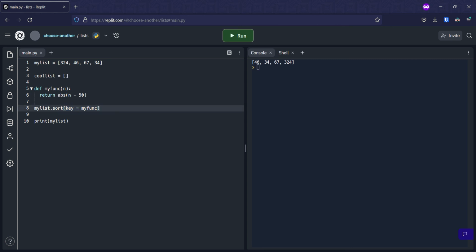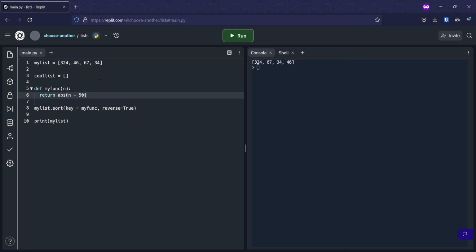And on top of that, you can also have reverse equals true, a lot of customization. Python's nice in that way. Now we have it sorted in the opposite. And you can see it's not in numerical order, it's in my function order. So it'd be the greatest after it's been subtracted by 50 and found its absolute value.